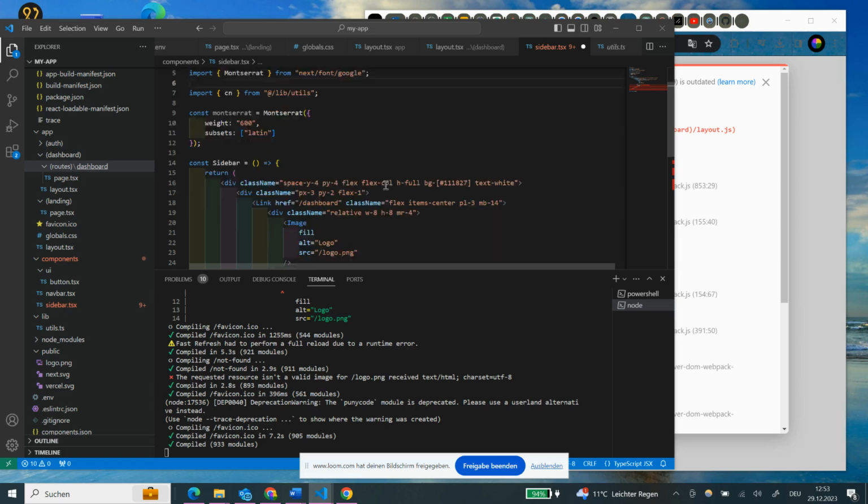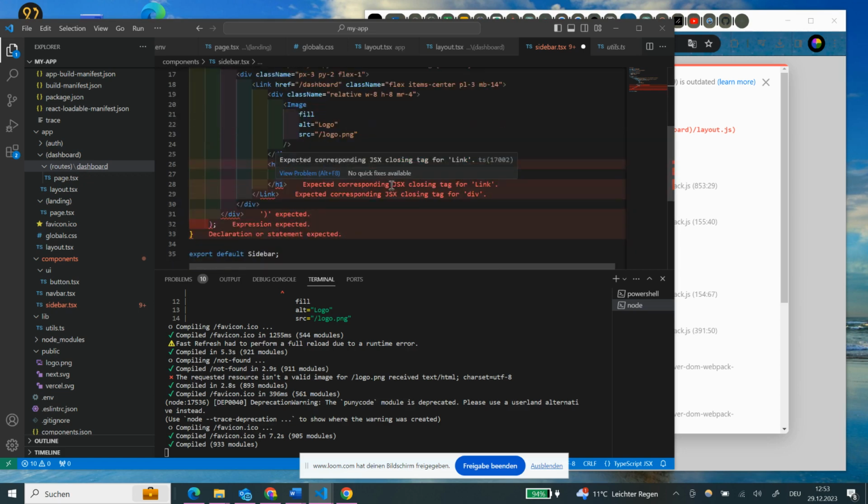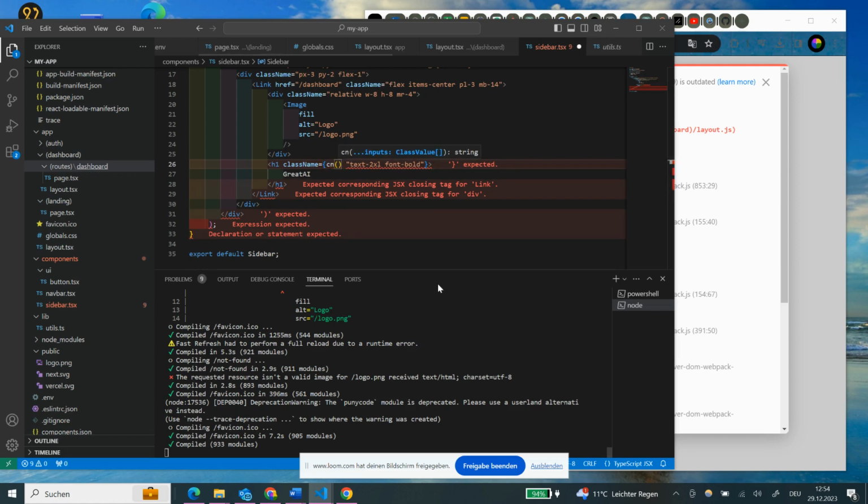And how cn works is that it accepts class names inside of its arguments. So what he says is that we need to add something like this, and then we have to take one of these away.